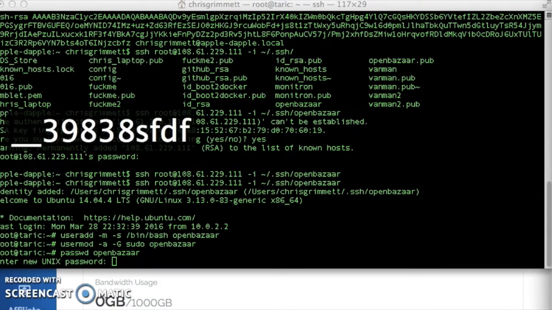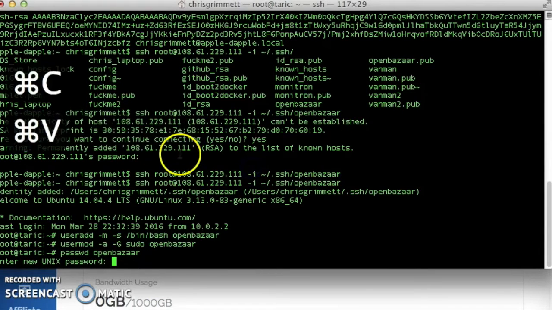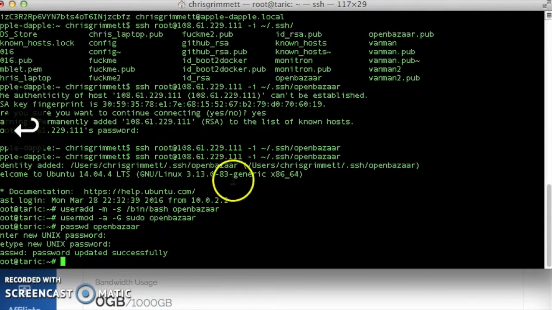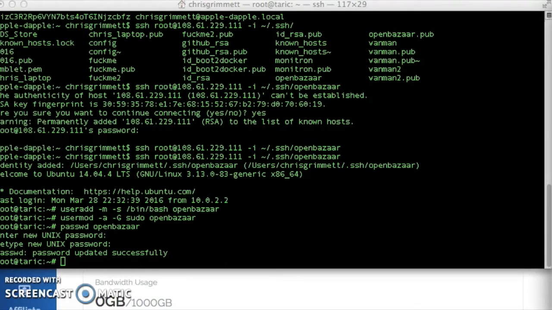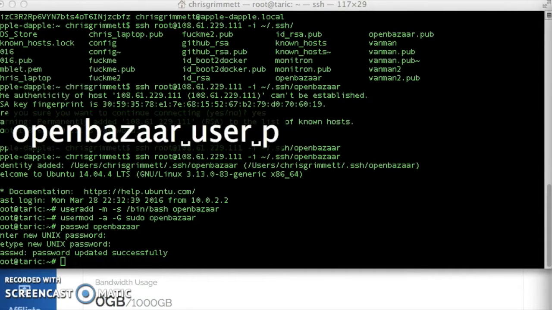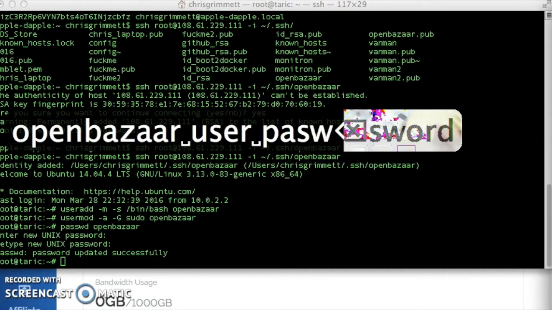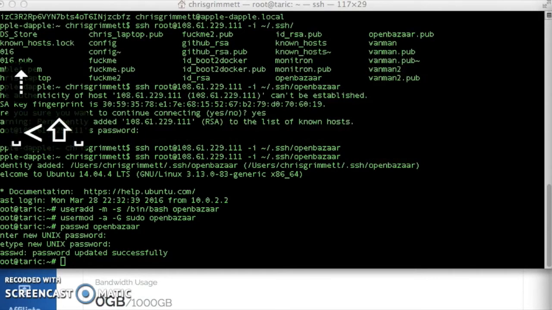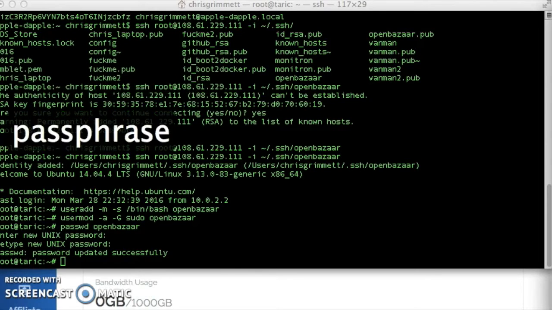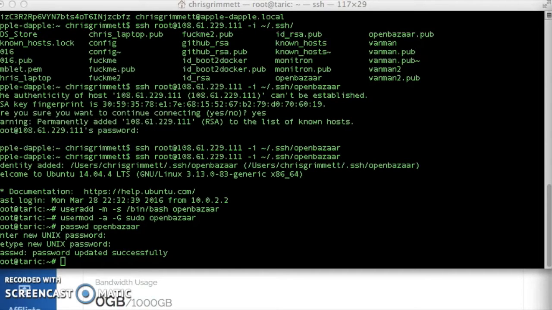I'm pasting it, and then hitting enter and pasting it again. Set successfully. Just make a note. OpenBazaar user password. And this one is the SSH passphrase. Okay.